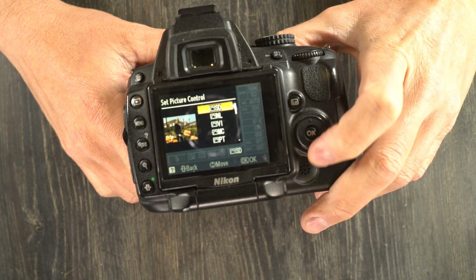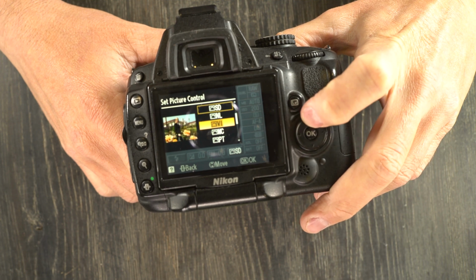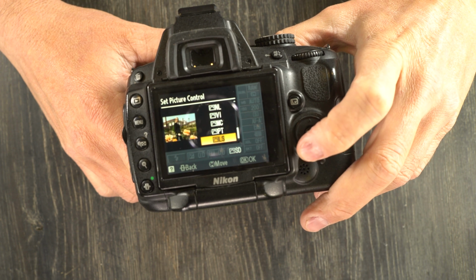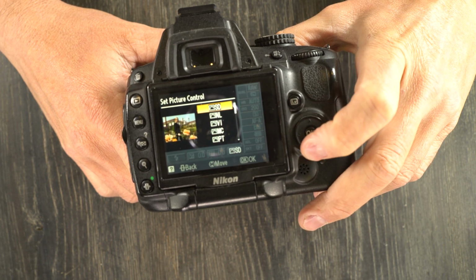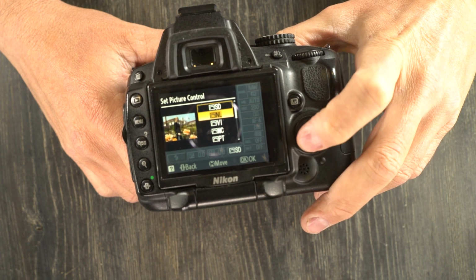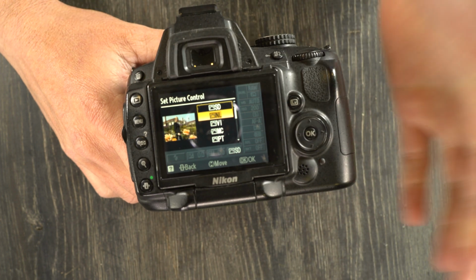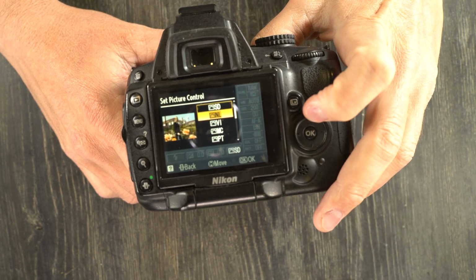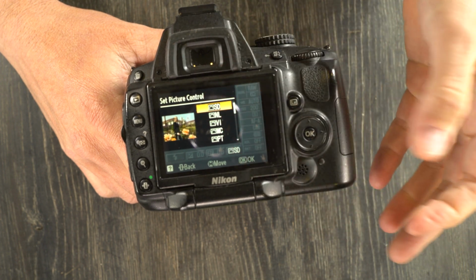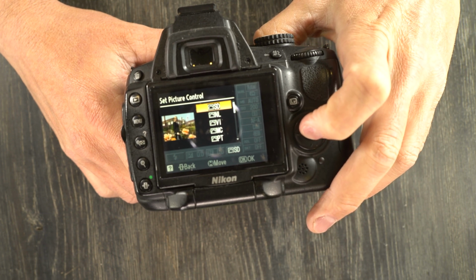This is your image toning. I don't know what all of the different abbreviations stand for, but probably standard, neutral, vibrant. I'm not sure what these are. What you want to do is either leave it in standard or neutral, because any image toning you want to do, you'll be able to do better on your computer in whatever photo editing software you have today. Any of the other ones will give you image toning that will be built into your images that you might have to undo, and that's harder than adding it.